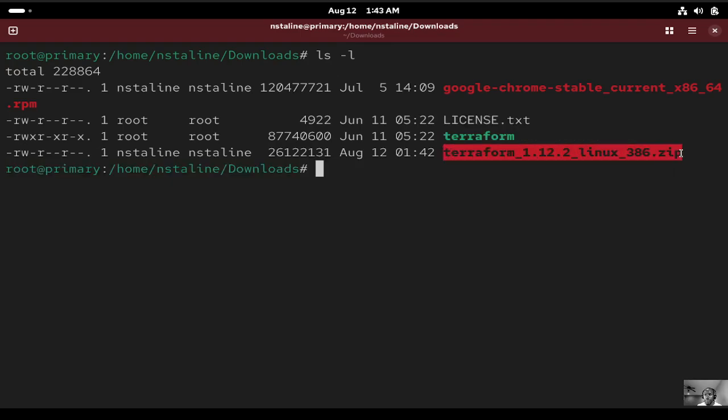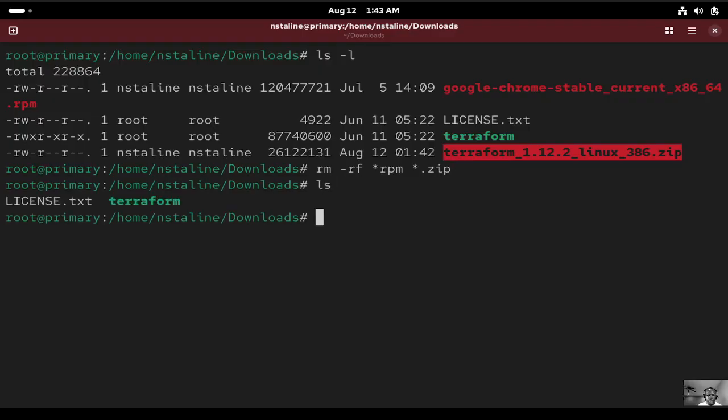So I can safely get rid of this one, of any RPM, because I have that thing, and any .zip file that I might have there. Let me now continue with the remaining steps.